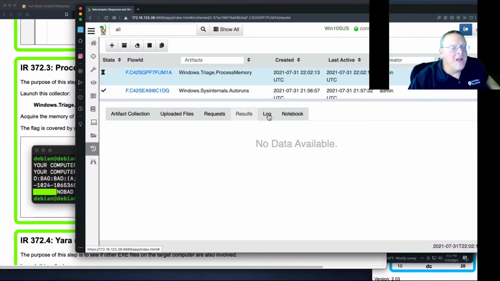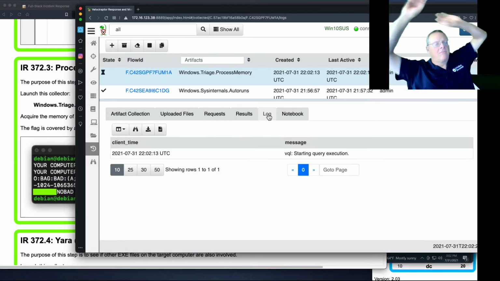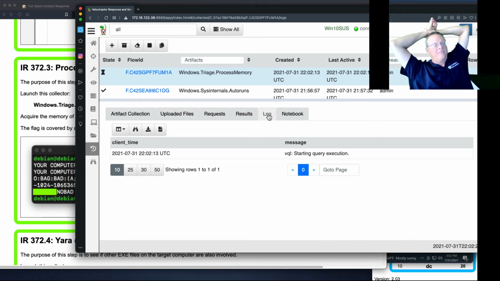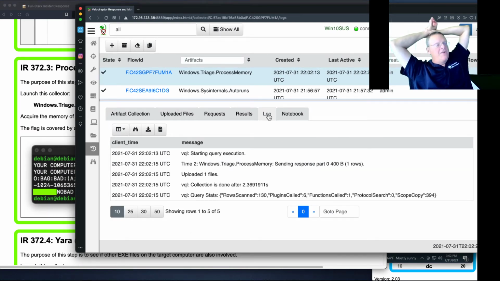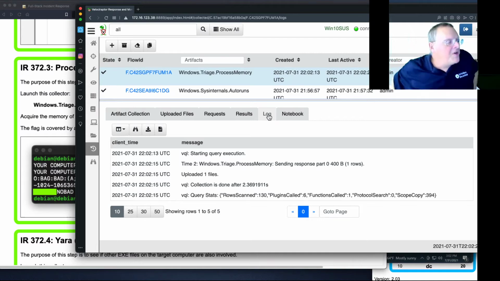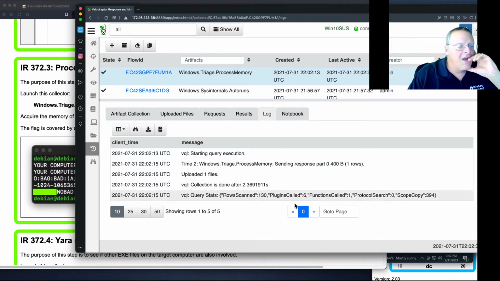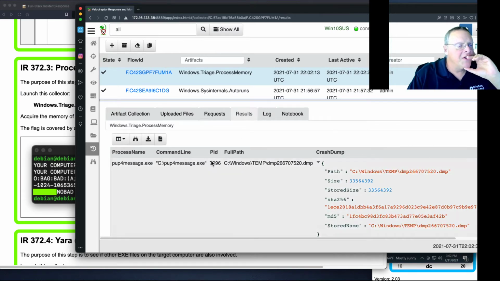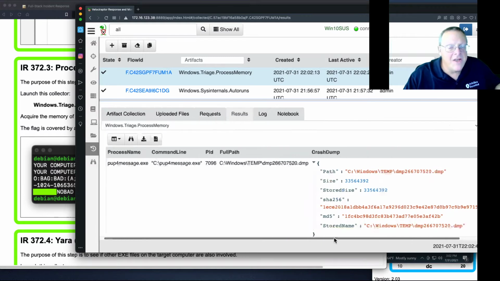And I can go here in the log, and I see another tip there saying those Debian machines don't have strings, which is rude, so I'll have to add that to the instructions. It's done after 2 seconds. The results are it found the memory and put it in a file called dump and a bunch of numbers. That file is only 3 megs this time. It was 8 megs last time I did it, but whatever.